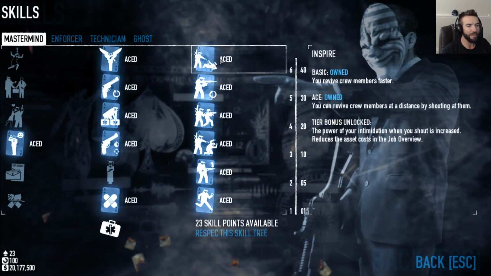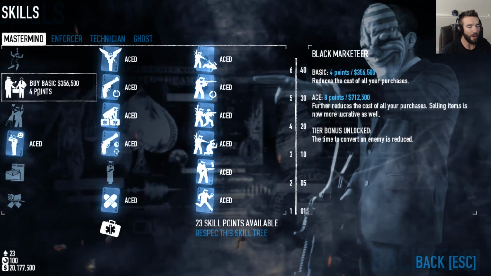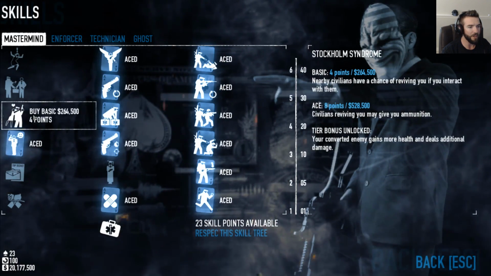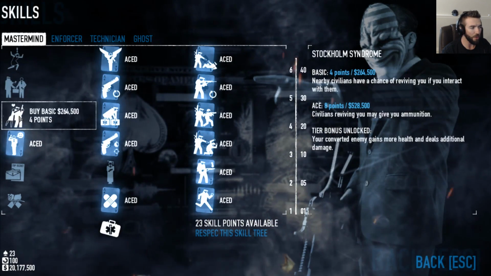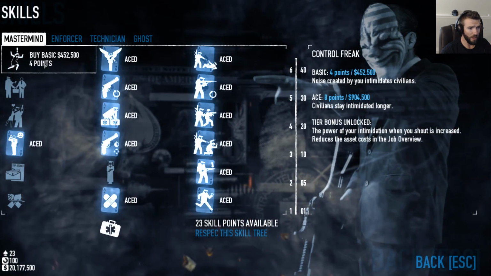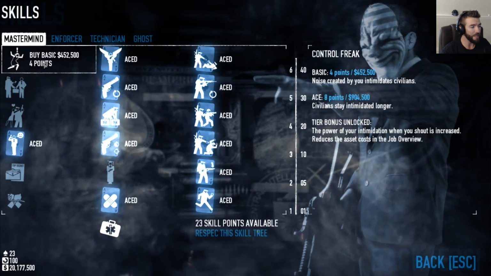Okay, about the asset costs. I don't do anything with the black market. I don't find it necessary. Money becomes frivolous at a certain point in this game. I don't need to reduce my asset costs. I don't even bother with Stockholm Syndrome just because I have aced out Pistol Messiah. So hopefully I am able to kill somebody and I won't have to rely on civilians to revive me. Control Freak, I've played around with it. I just didn't see the point in spending 12 skill points in this.